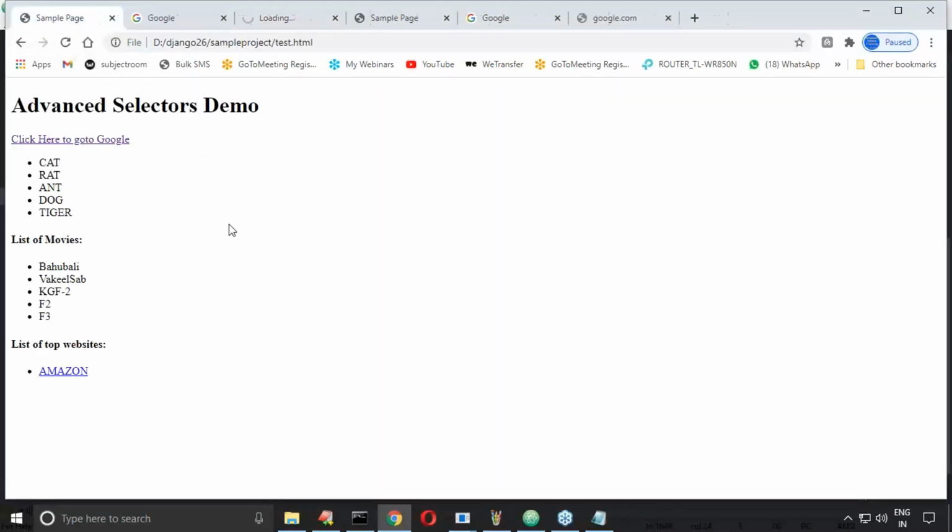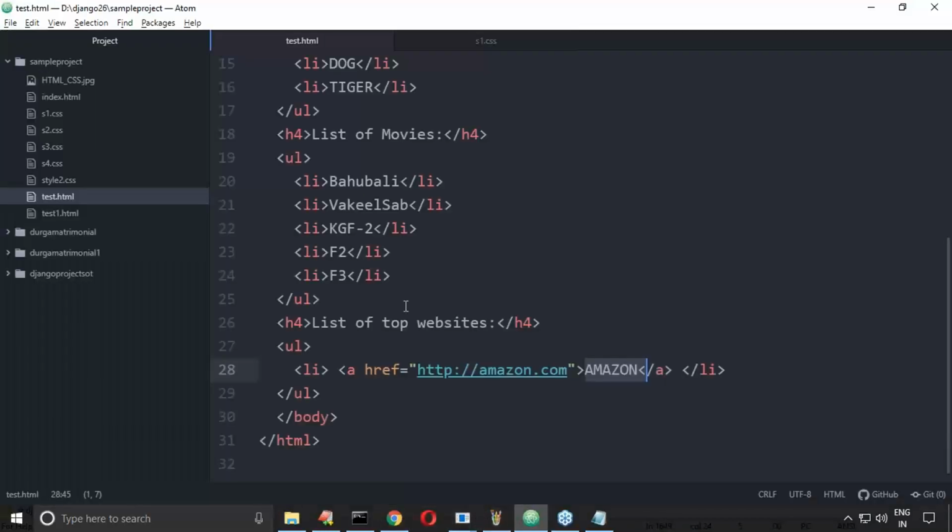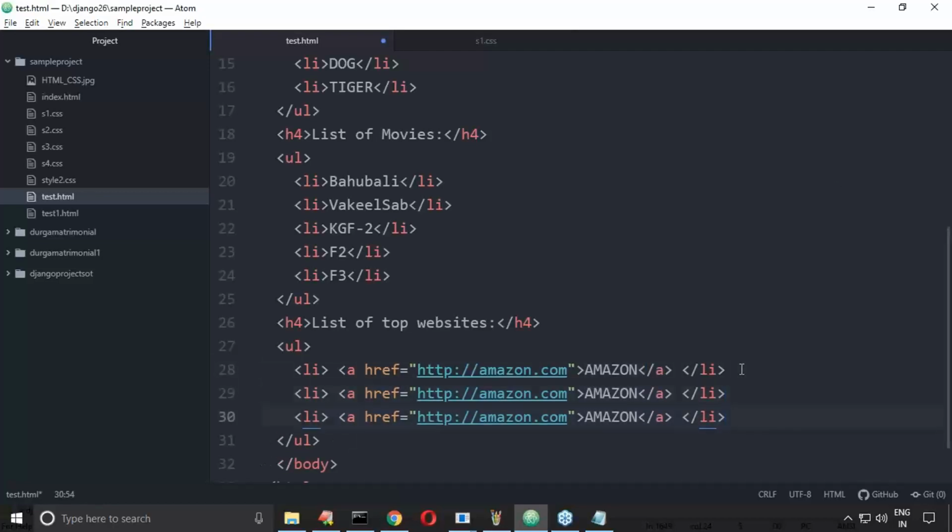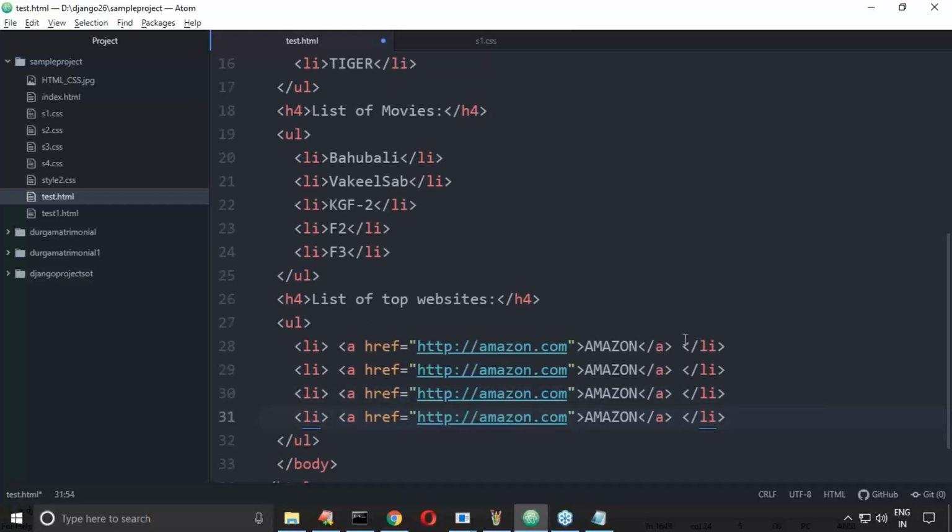Now, in the same way, let me take some more things. Flipkart, I'm trying to take, sir.